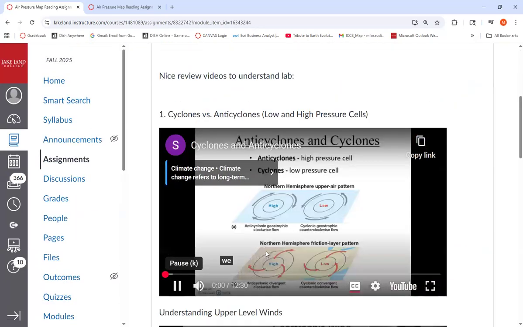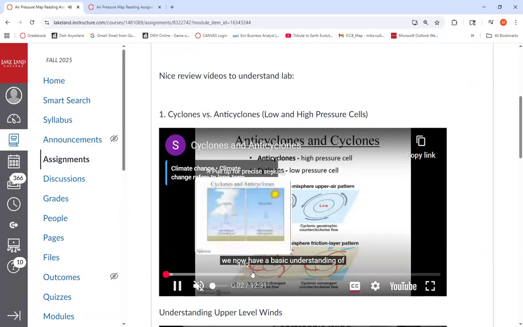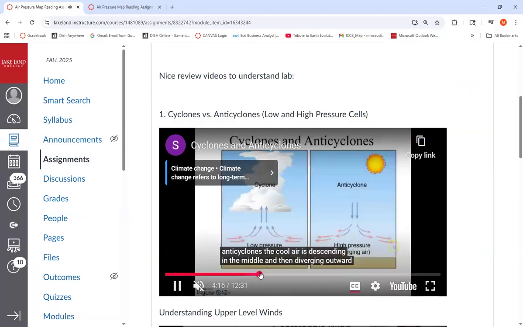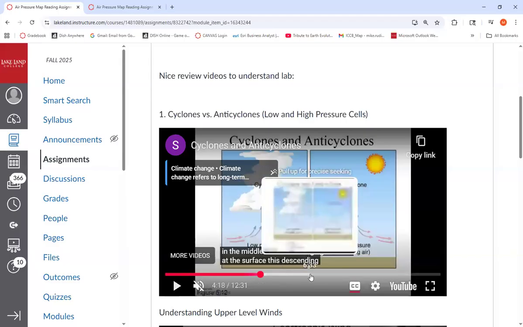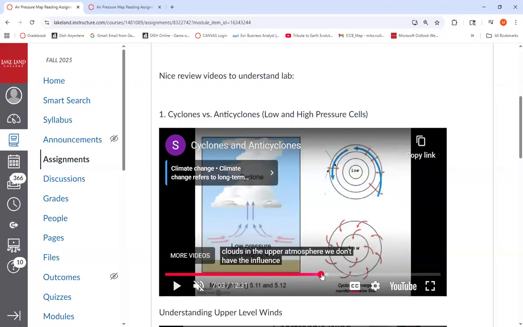this video right here. The very first one really walks you through how to read how air moves vertically with highs and lows. But then it shows how the winds are moving around a low at the surface in terms of air movements around isobars. This diagram right here directly shows you how air moves 360 degrees around a low.